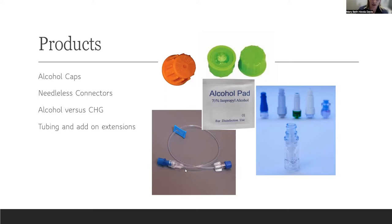You also have your tubing and add-on extensions that are also sterile one-time uses. We're having more and more back orders and shortages in these products as well as other products that help with home infusion. Sometimes a substitute might be put in place that I'm not fully aware of, or the family might have questions on how to use it. If you're getting a product you're not familiar with or don't feel is right, ask those questions — we don't know unless you say something. Chlorhexidine gluconate is a cleaning alternative to alcohol — the 70% isopropyl alcohol — and they have different efficacies in how they clean medical products. I'll talk more about CHG when we talk about dressing changes.